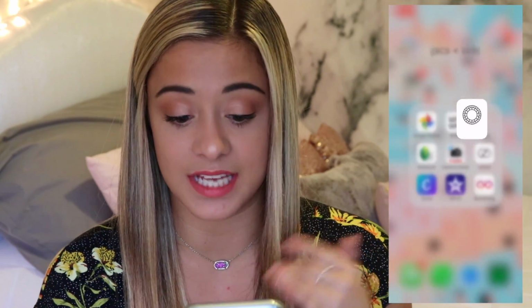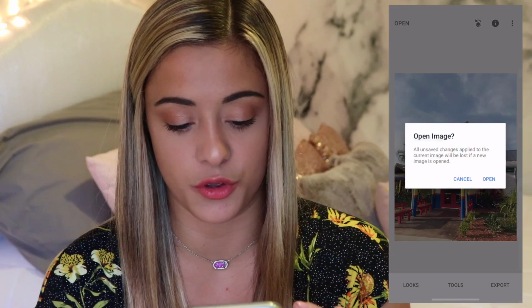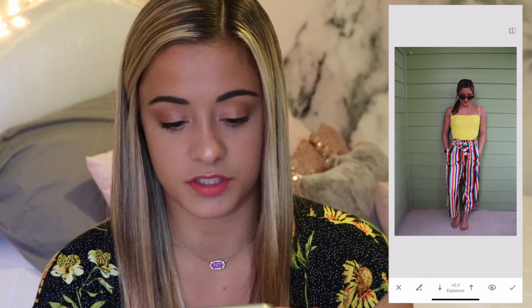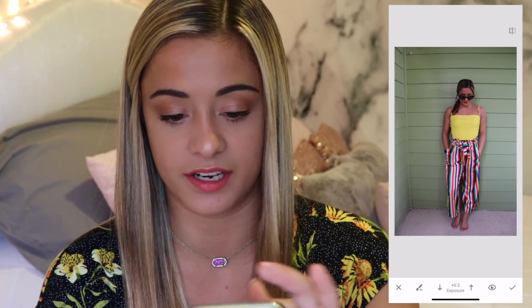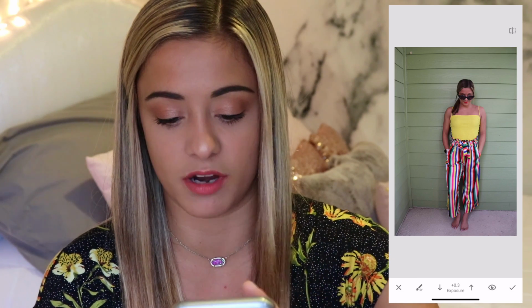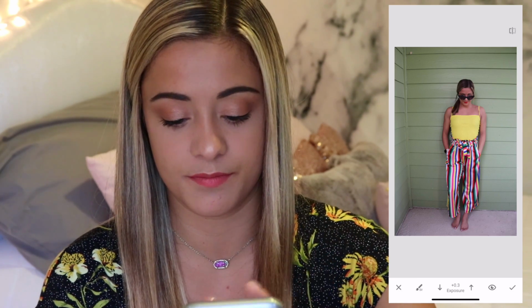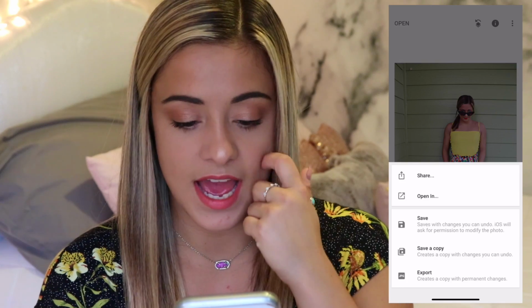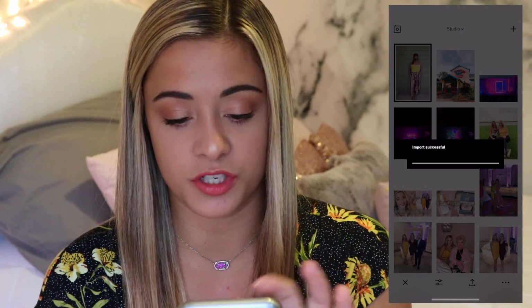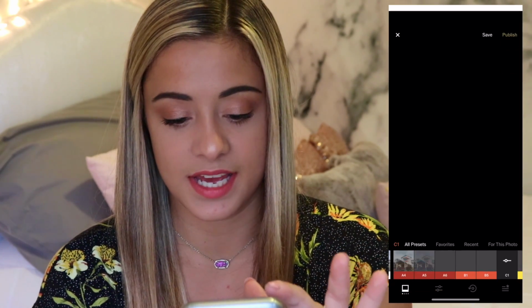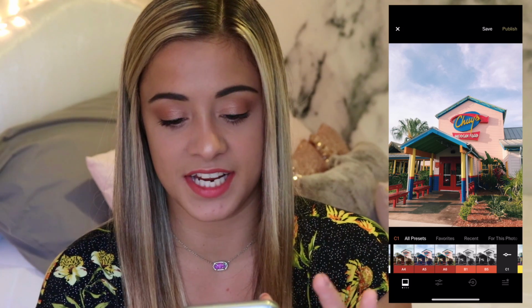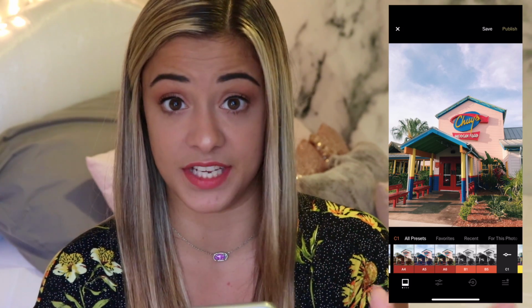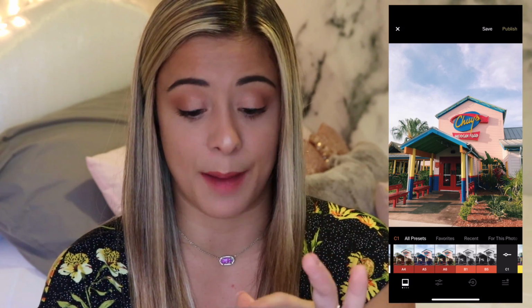I'm going to do the same thing for another picture just to show you guys. So I'll do the same thing, I'm just going to draw over it. As you can see here, you can tell more that it's brightening it up. Export it. And usually, to save a step, for this picture, in order to have a cohesive feed, I will usually just copy the edits.